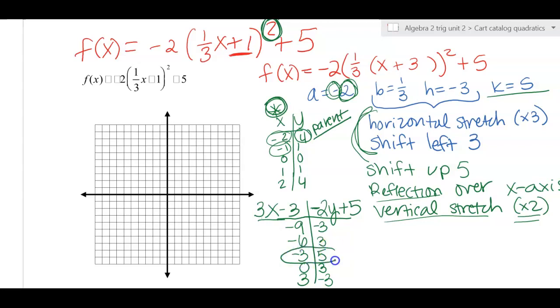I am now going to plot these points, and I want you guys to look really carefully at the point in the middle of my table. This is really good for your arithmetic to check and see if you're doing it right. Notice that my vertex used to be at 0, 0 for the parent function. Where is my vertex now? -3, 5. Should it be at -3, 5? Yes. How do I know? Good, because my h is -3 and my k is 5. So I'm feeling pretty confident in the way that I've transformed my function. Okay, so I'm going to plot these points.